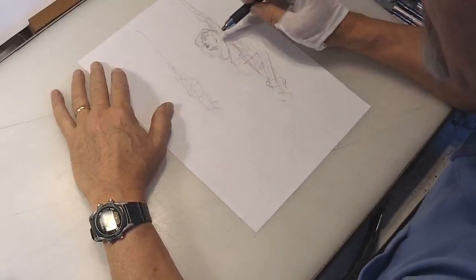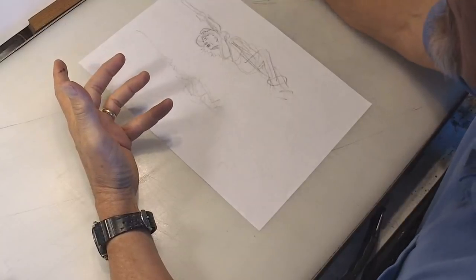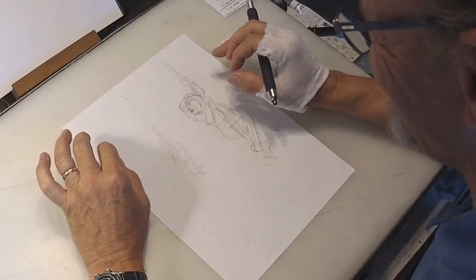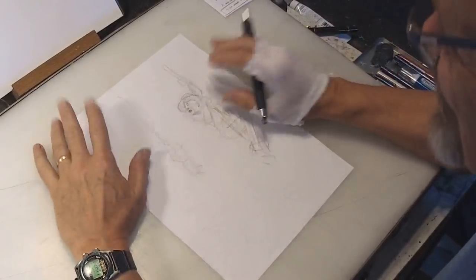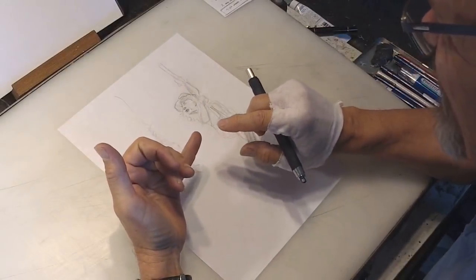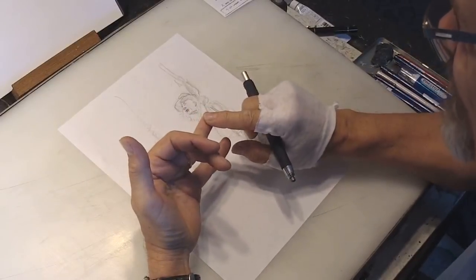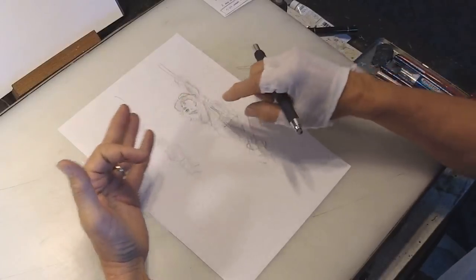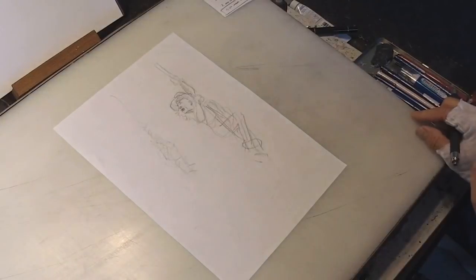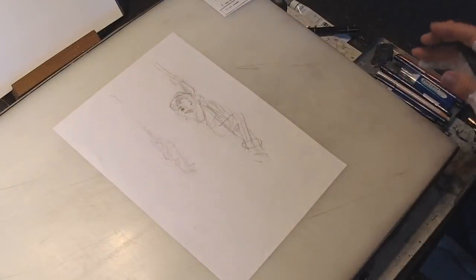Got it? Okay, so I have to show, and I think of it as if there were such a thing as a final exam in illustration school, this could be one of the assignments. Okay, here's what you have to do. We want to see a 15, 16-year-old girl, wearing a big leather hat that used to be her dad's, swinging on a vine, looking over her shoulder, yelling angrily at the person behind her. How do I get myself, I say to myself, how do I get myself in these pickles?